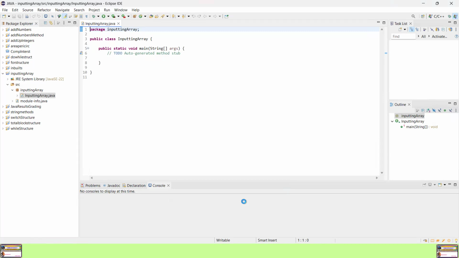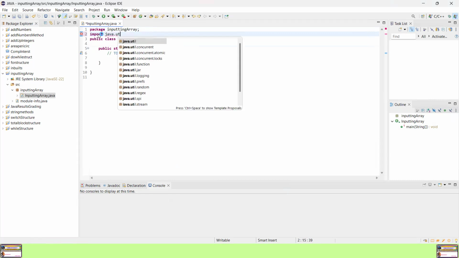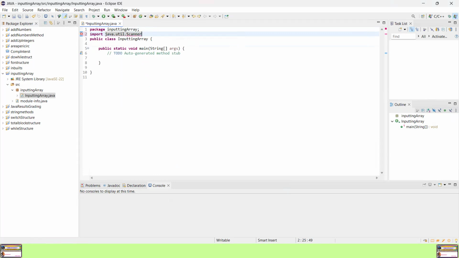So that is our step. Then from there, we can add the statement java.util.Scanner.